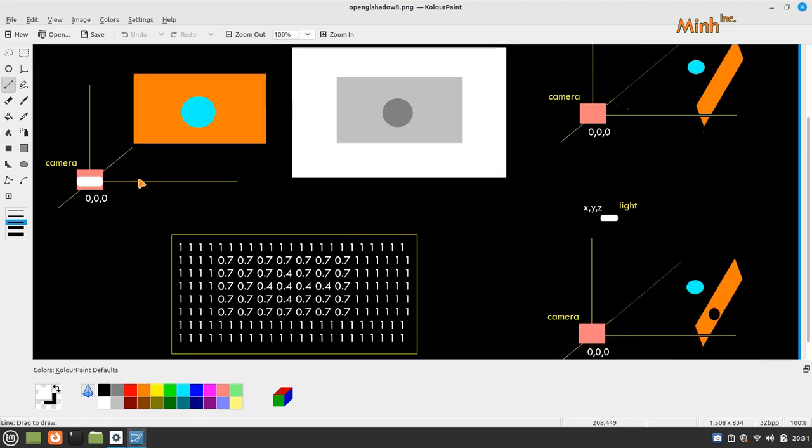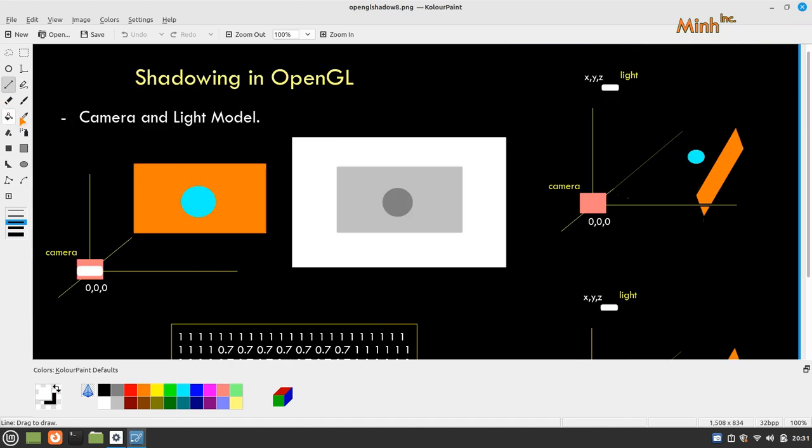Okay, so if we talk about a projection matrix, then the projection matrix is nothing but, from one point, a person is seeing in the minus z direction. So if he is seeing in the minus z direction, there is a near plane and there is a far plane. Okay, so it makes a cube.